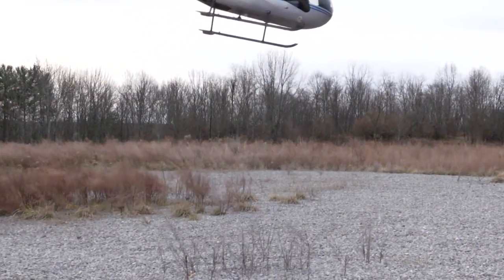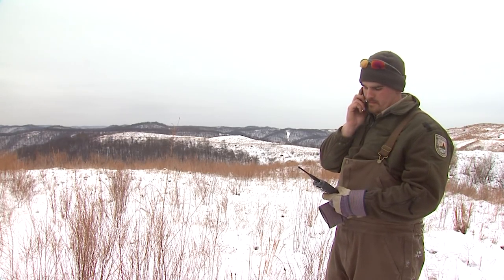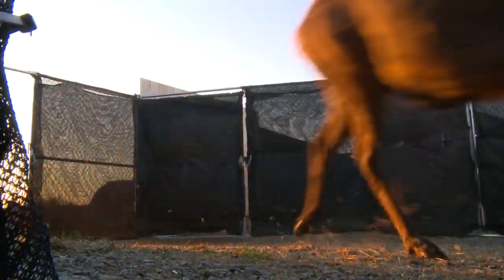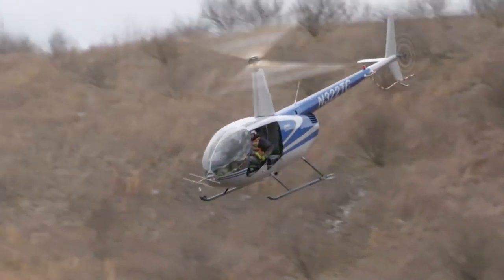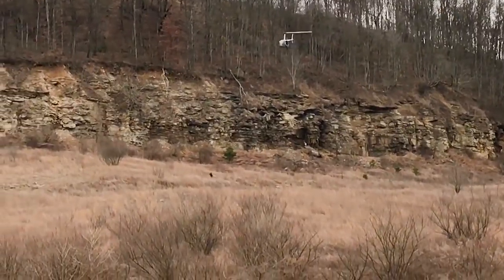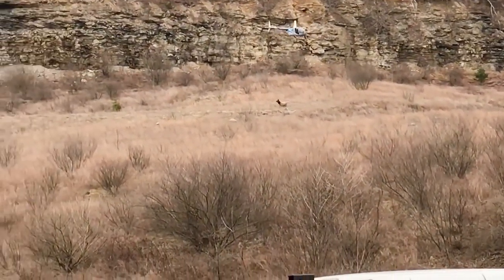In the past, you guys have always put up traps, and if it snows and it's real cold, you bait them in, close the door, bring a truck in, work them up, and relocate them. Now you're literally going after them on site and getting them with a helicopter. The corral traps are working, but we wanted to find a new method that was quicker, easier for staff, and good for the elk. Helicopter capture is used out west all the time and we wanted to try it here in Kentucky with our elk herd.